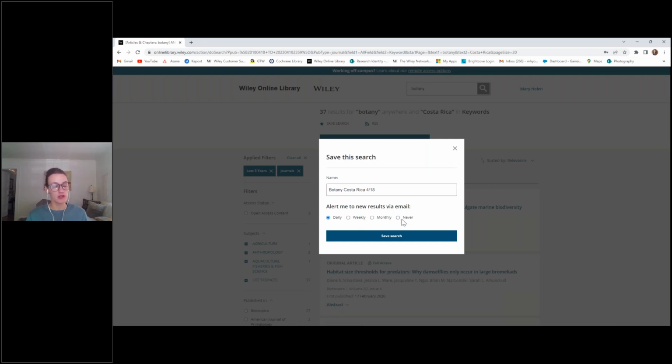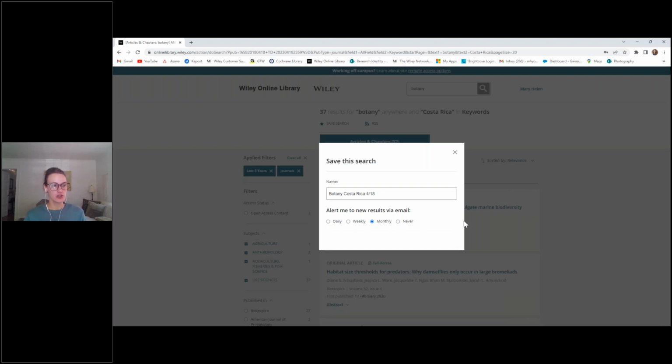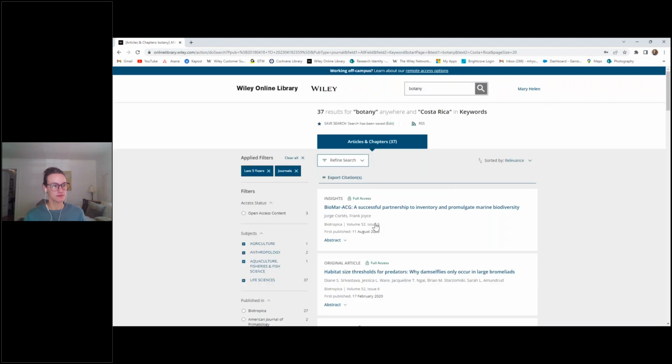Never, if you don't want an alert and you just want to save the search, that's fine too. Maybe I'll say monthly and save search. Okay. So 2 benefits. Next time I come to the platform, you don't have to think about all those keywords again or remember your Boolean operators, and you can just run the search again.